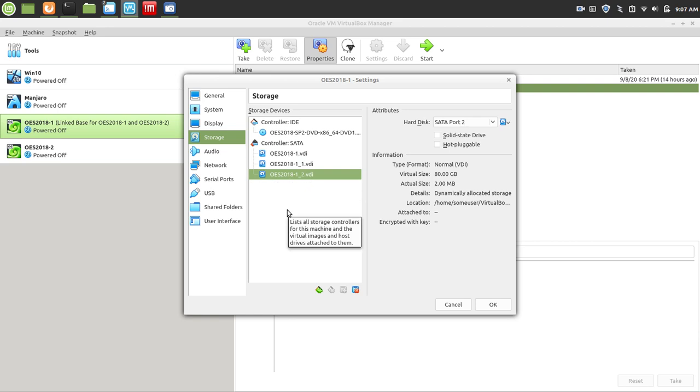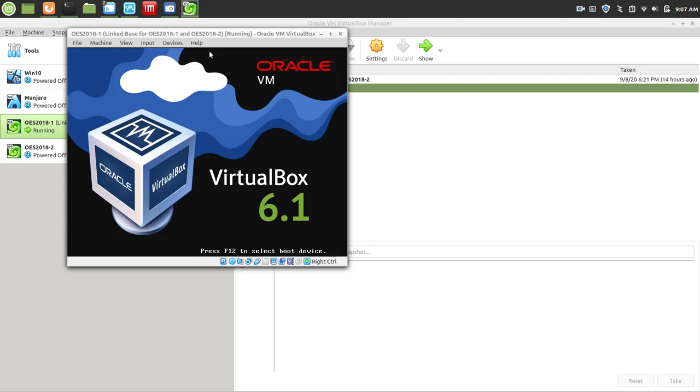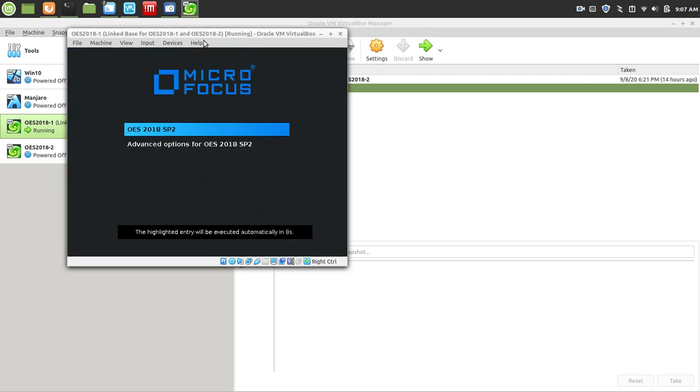The second drive is going to be for my NSS storage cluster resource, and I made that one just 80 gig for this demo. And then I will power up the VM, and we're starting OES 2018 SP2.